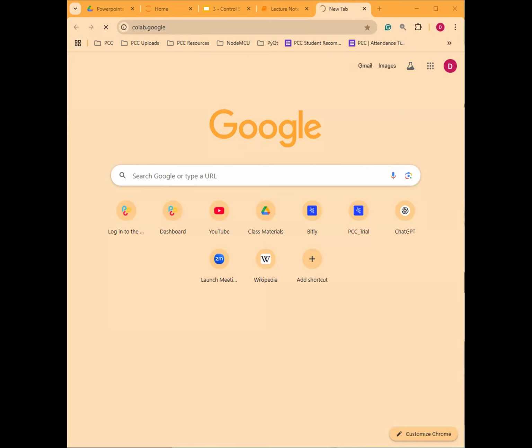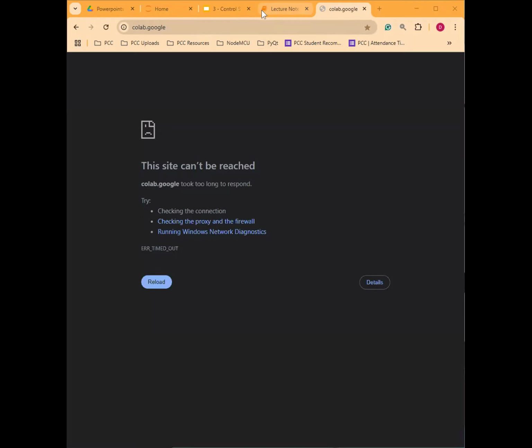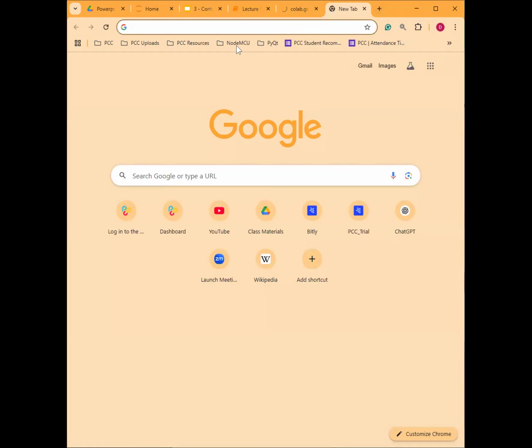All right. So if you want to use an online version of Jupyter Notebook, there's actually one, but I don't really recommend this because it's a bit slow. All you have to do is go to colab.google. I wonder if it will still load.